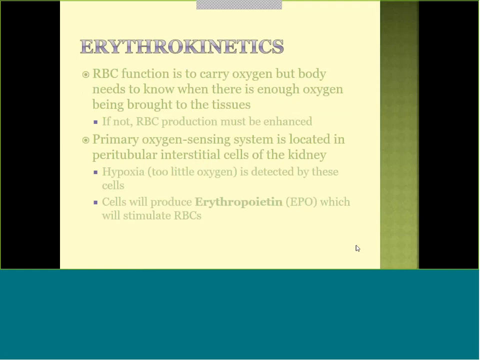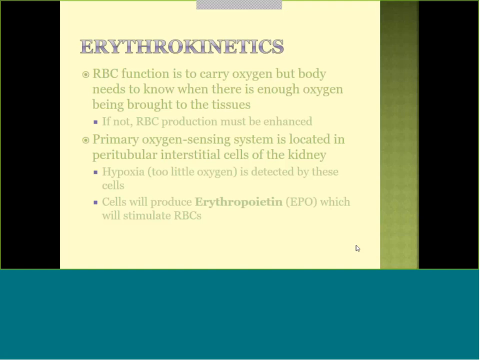All right, so now in order for red cells to function and carry oxygen to our tissues and bring back CO2, they must have a whole system in place to know when to carry that oxygen. So there are what we call oxygen sensing cells in the kidneys. They're actually the peritubular interstitial cells in the kidney, whatever. It's just kidney cells. Those kidney cells can sense when your tissues have hypoxia, meaning very little oxygen left in them. When that happens, the kidney cells will produce erythropoietin, EPO, and that will go to the bone marrow and help stimulate and speed up the process of getting more red cells out there. We want to get more red cells out there to carry more oxygen to those tissues.